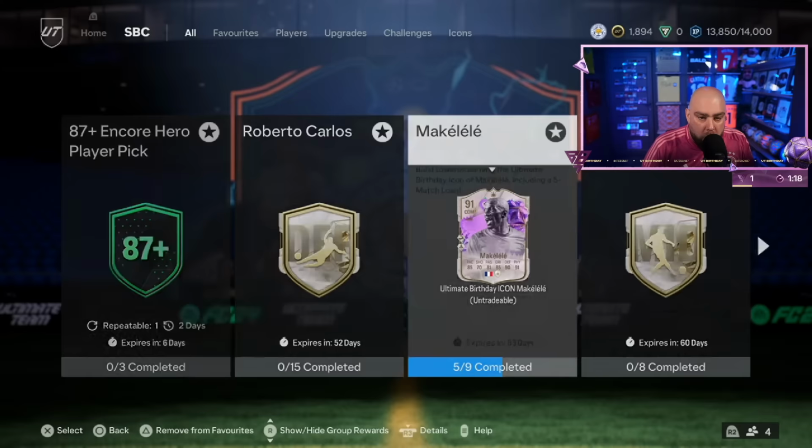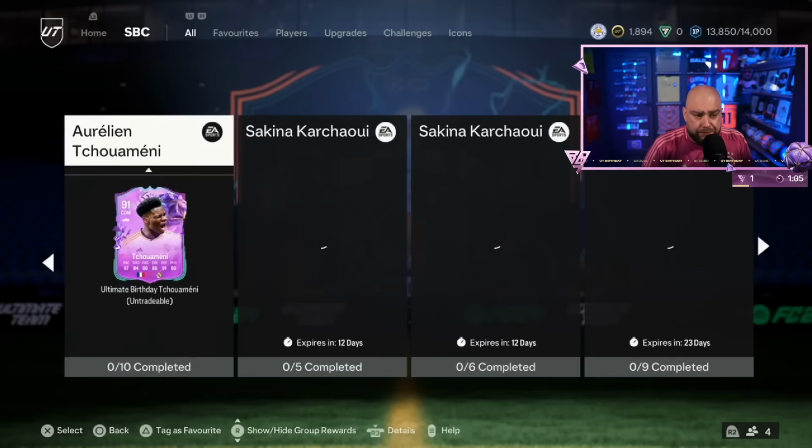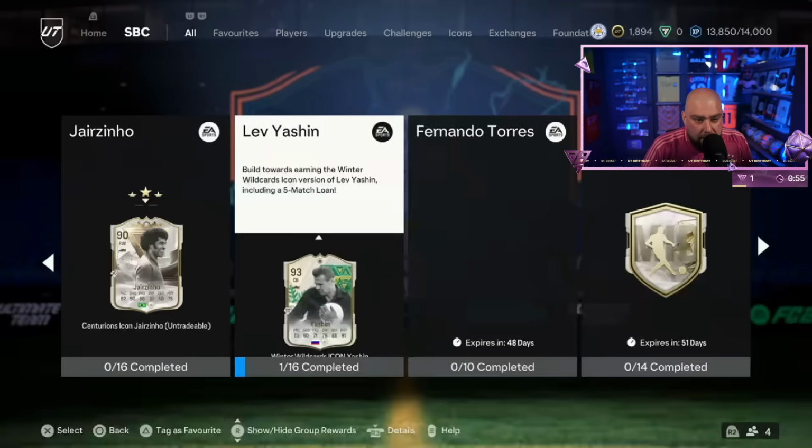Ooh. How much he got left of Makalele? Okay, and I know, guys, he's one of the best CDMs in the game. Right, that's a play. He wants Carlos as well, which is wild. I personally wouldn't go near him. He's favourited him. Kachui could be a good shout as well. Maybe one of the Kachuis. Maybe that one as well. He's done a few others.